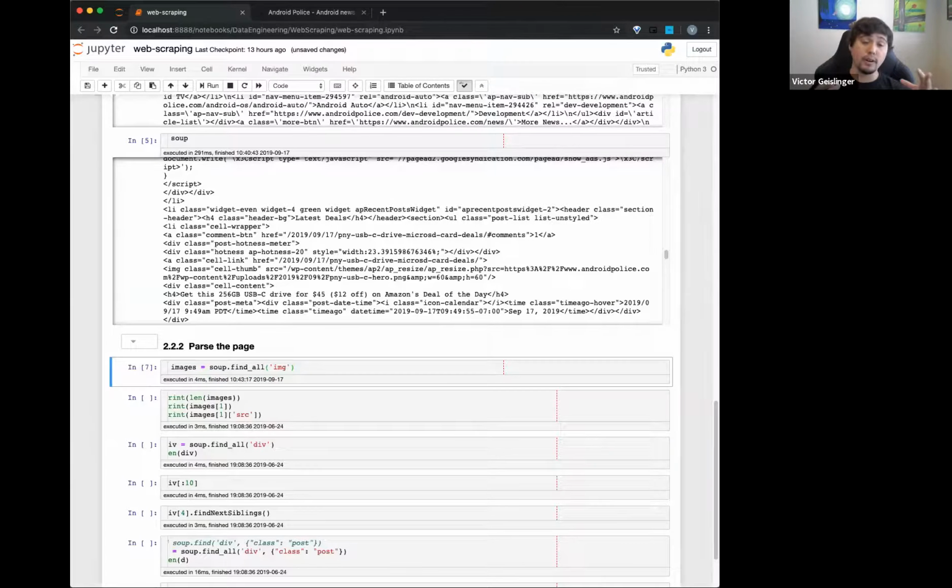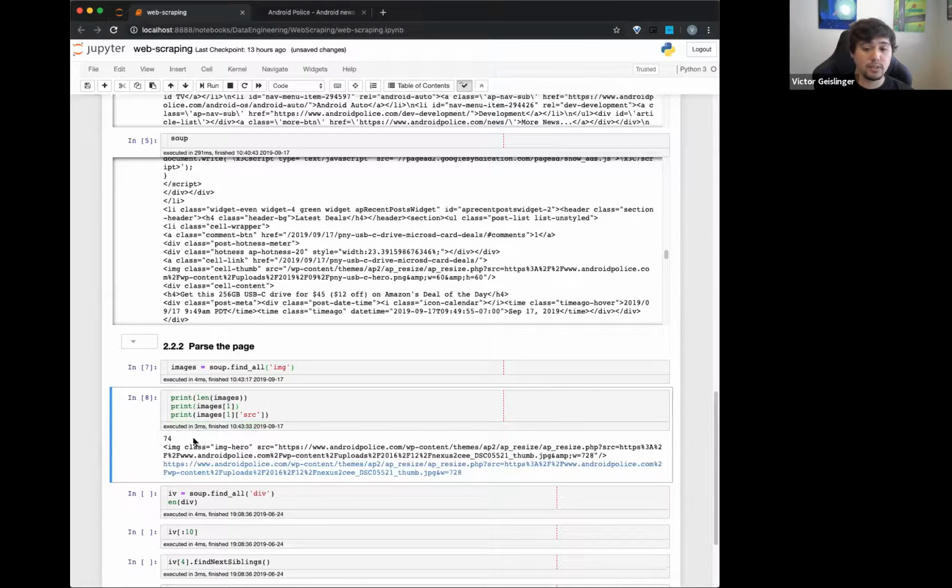The web page is already on my computer, so I don't have to do anything special. So that's why it's super quick. So now I can do some things like print out how many images there are, print out the first image just to see what that tag looks like, and then we can also look at the source. So you can see here there are 74 images that it pulled up. You can see this print images, this first tag right here.